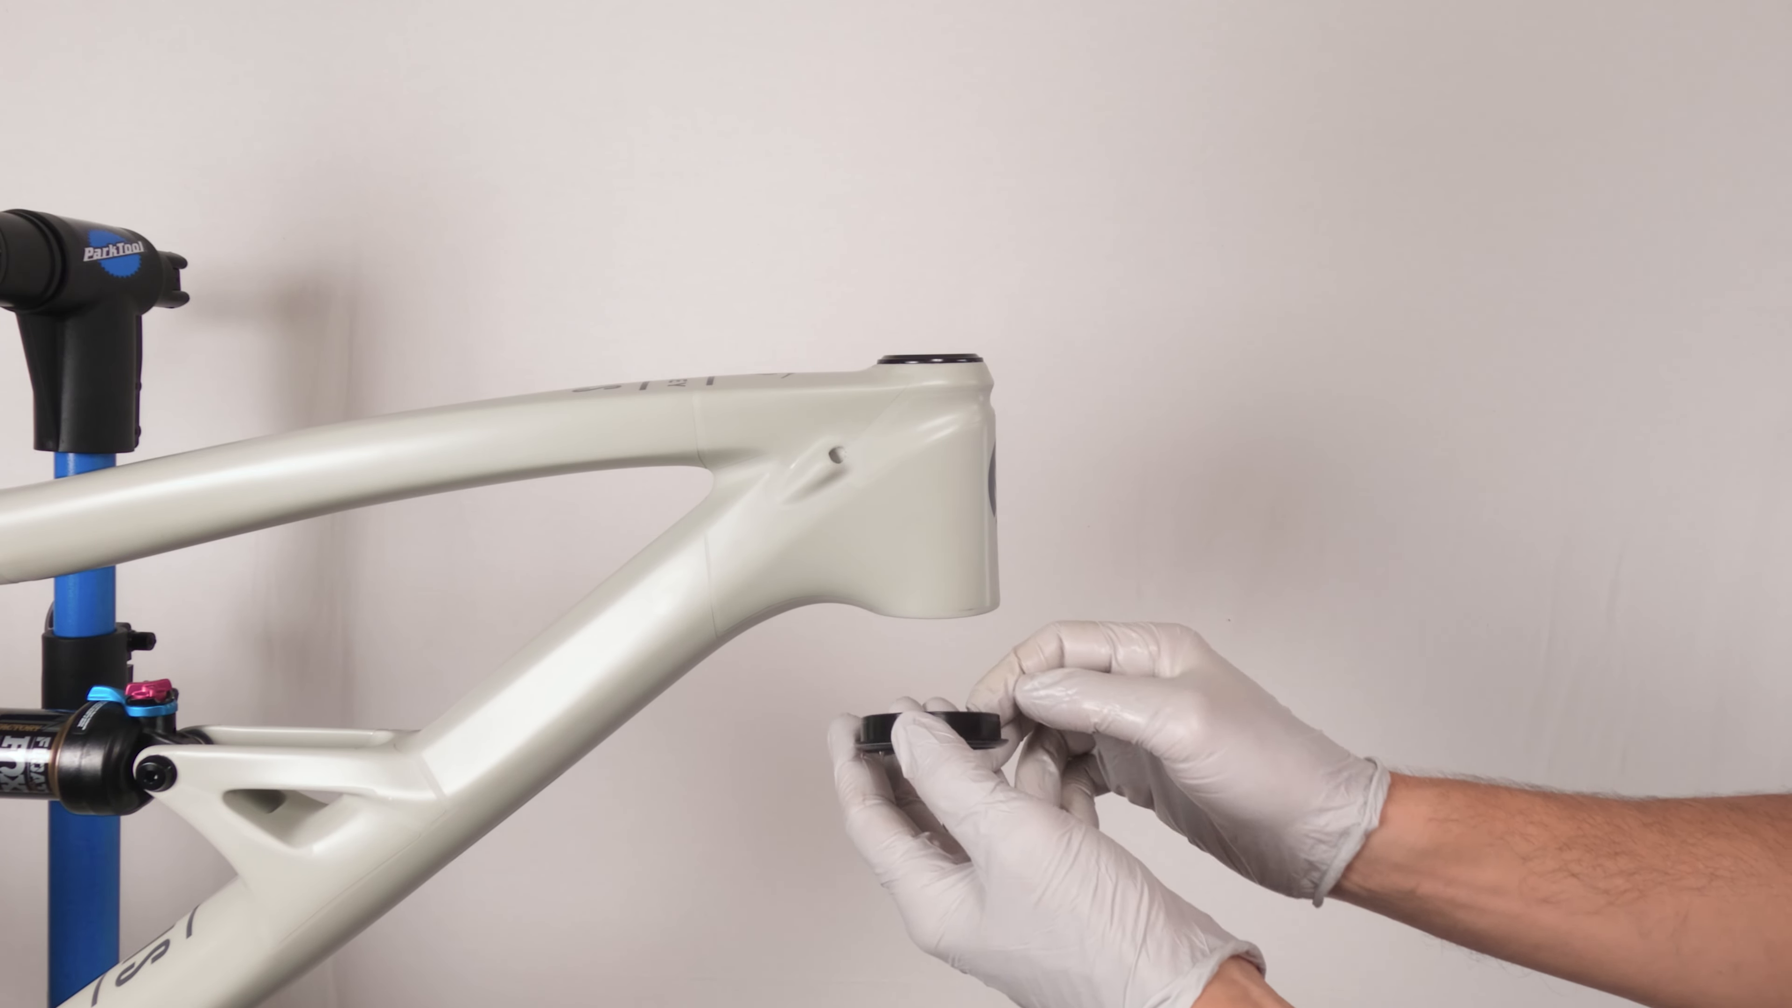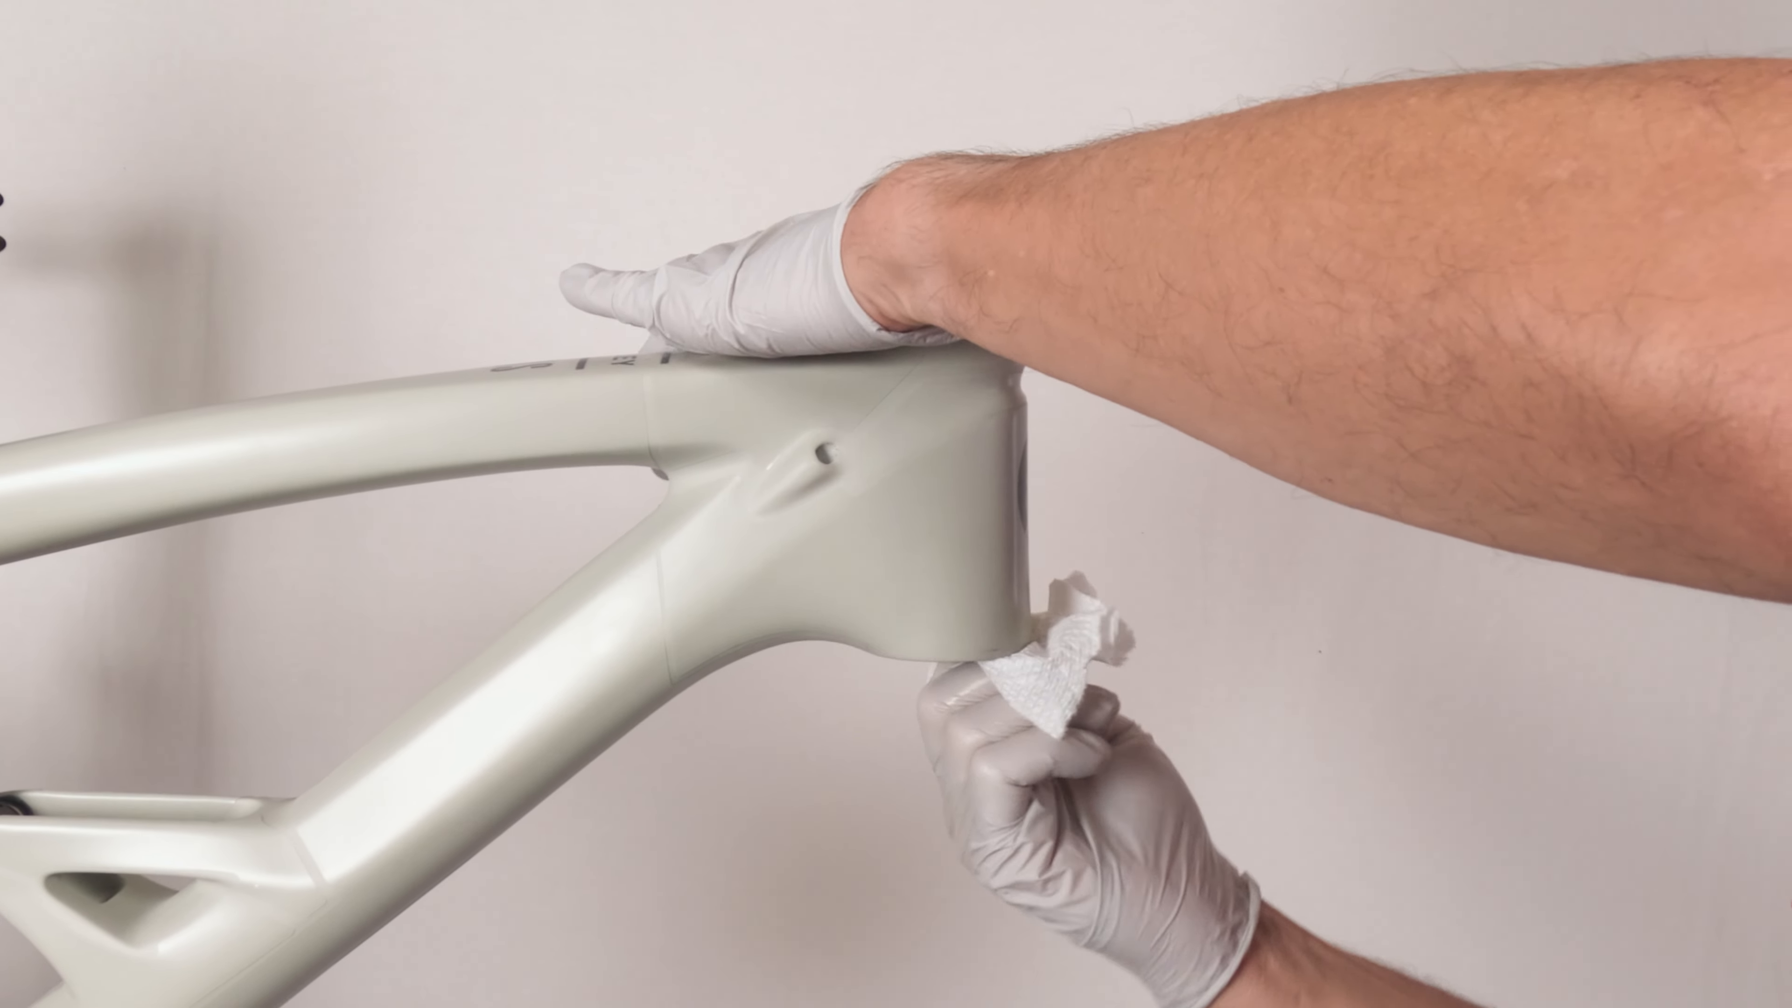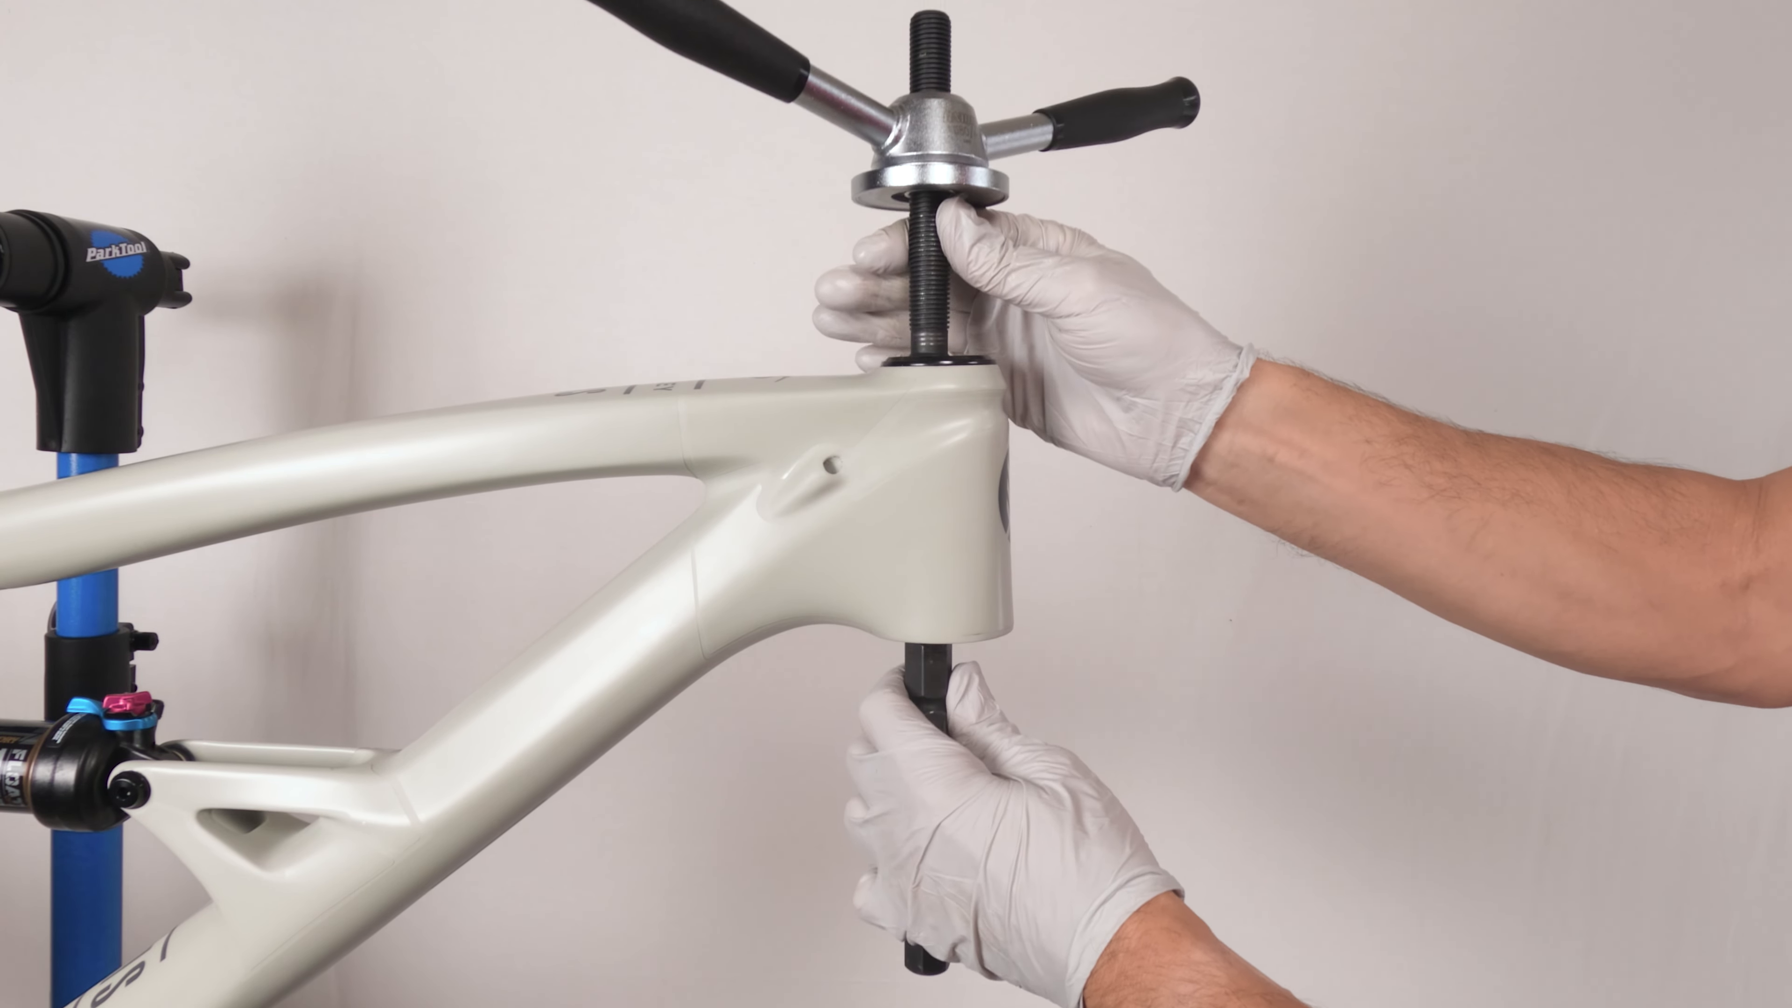Bottom cup. First thing we need to do is grease the outside of it. We're going to put a good amount of grease on the outside. Make sure the whole thing's covered nicely all the way around. Next, we want to make sure the inside is clean. We're going to take some alcohol on our rag and just make sure that everything is nice and clean. All right. Now we're going to take our tool. Now with the tool, make sure you give yourself enough room to press down. So don't forget to do that, or else you're not going to be able to compress it all the way.